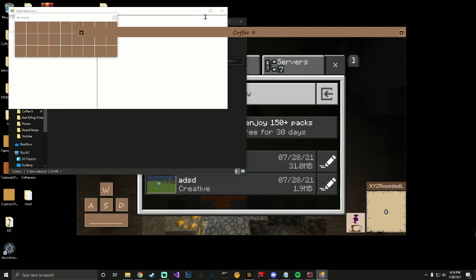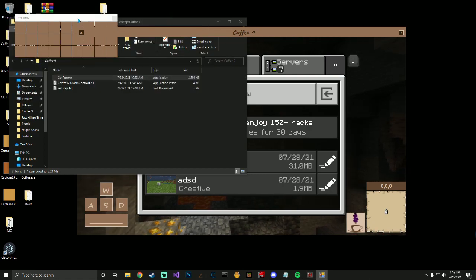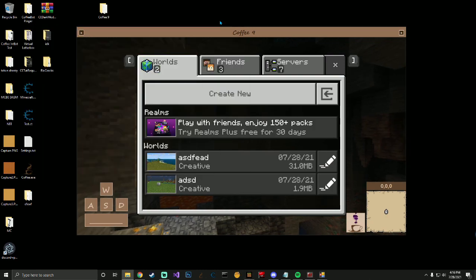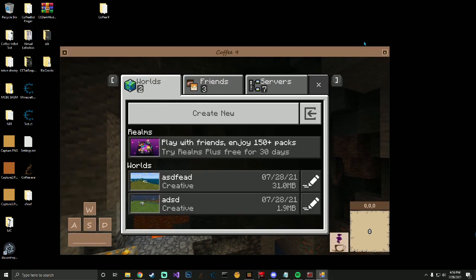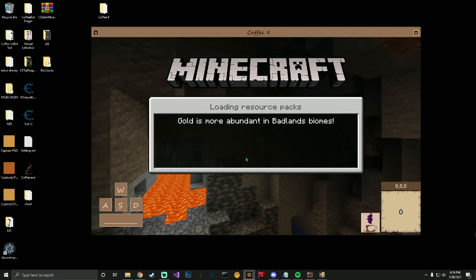It will auto mount. These two windows probably won't be here. Well, this one for sure won't be here. Those are just kind of debugging windows. And let me move that one out of the way. So it'll auto mount. And then let's go in real quick.